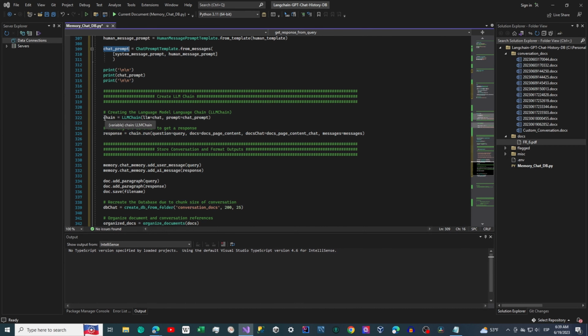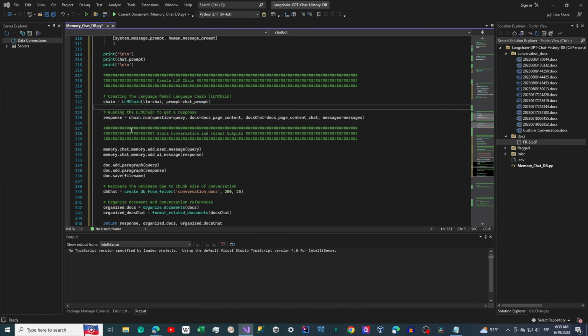We're going to implement a chain so that we can better take care of our memory. We're going to run a response, which is we're going to run our chain with our question, our documents, our chat documents, and our current messages, our conversation buffer.